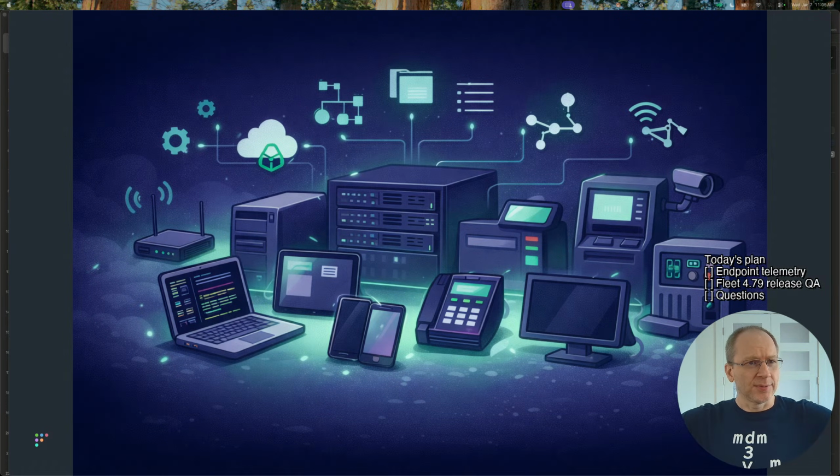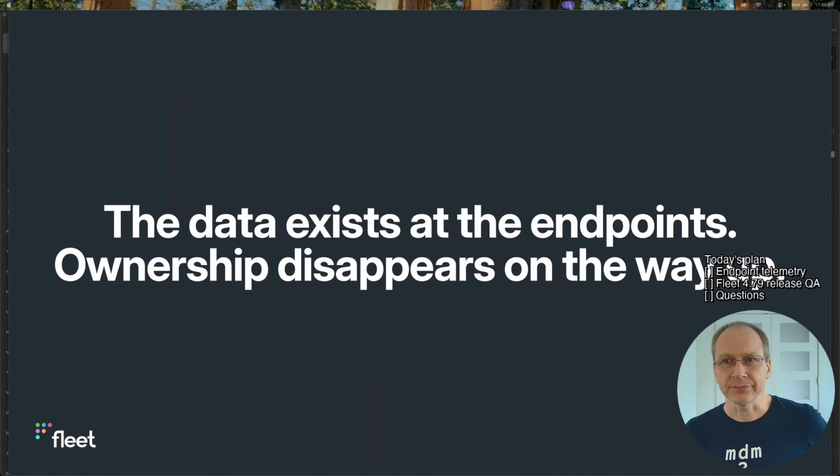Taking a step back, when we talk about endpoint telemetry, we're talking about what machines already know about themselves. Machines such as laptops, servers, point-of-sale terminals at the store, and many others. These endpoints generate some of the richest signals we have: processes, files, network connections, startup behavior. Oftentimes these proprietary tools only give you a filtered summary. And so the purpose of Fleet and this telemetry pipeline is to expose this information so it's easily visible.